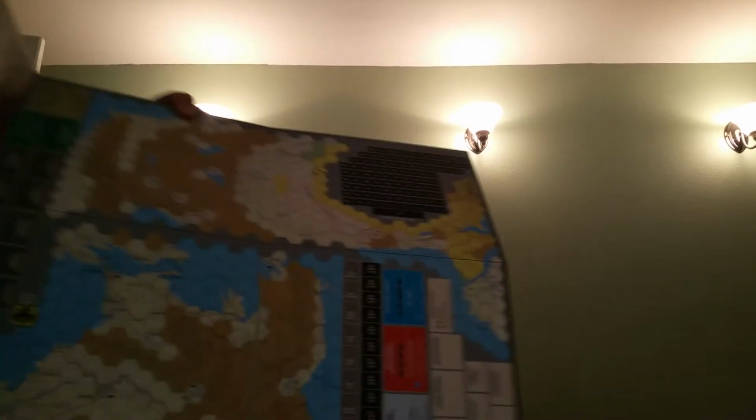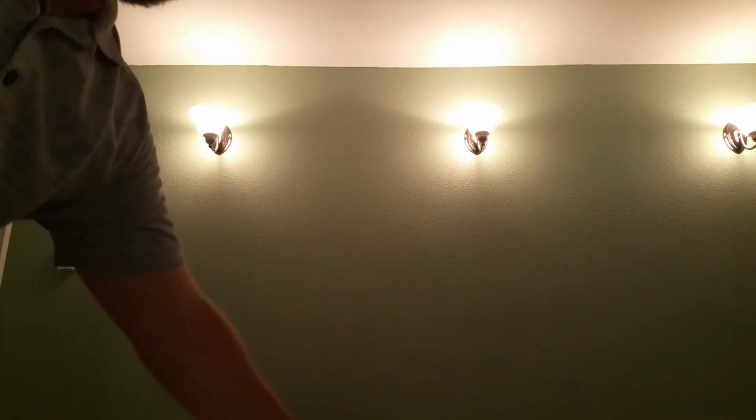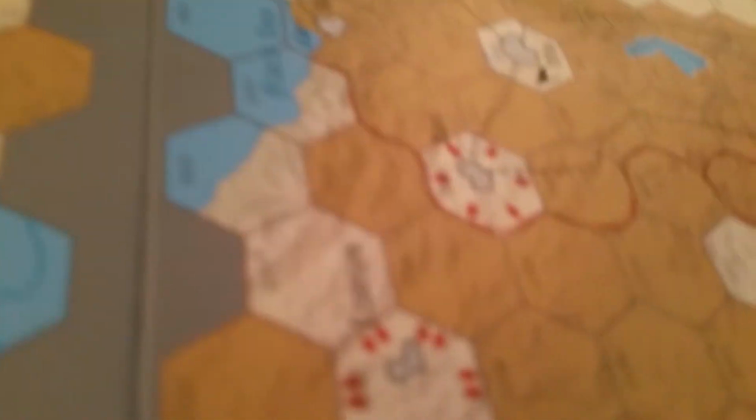Looks like the mounted map is actually in a pretty decent thickness. Yeah, that's actually pretty good thickness for a mounted map, for what I would expect for a mounted map game. And then, let's see, I'm going to swing it this way for the camera. So let's take a look here now at what we got. Moving some stuff out of the way so we can get a proper view here.